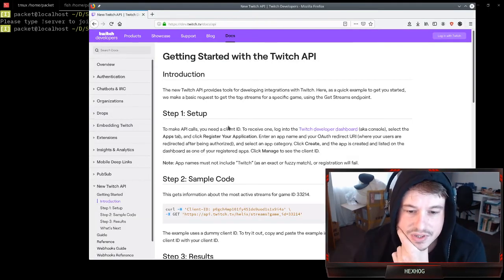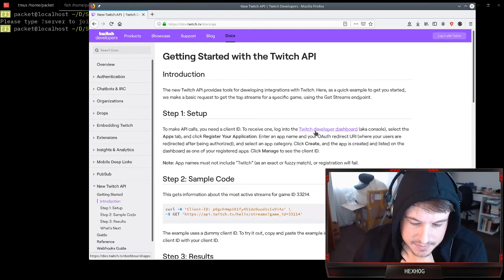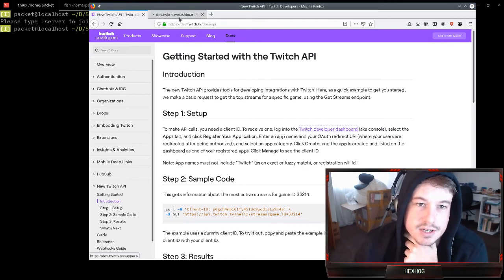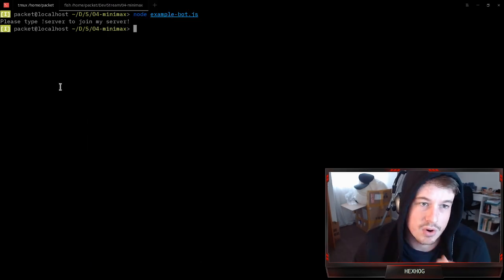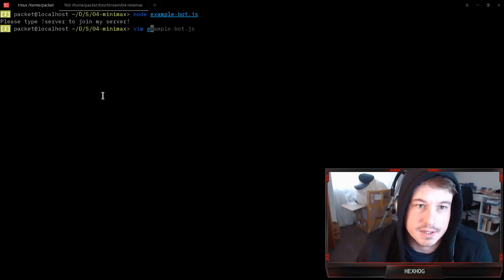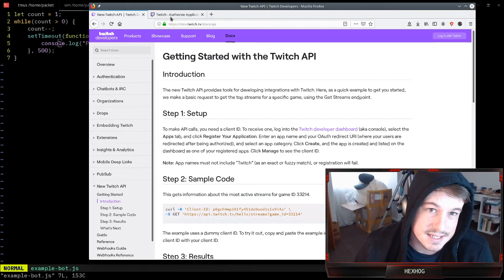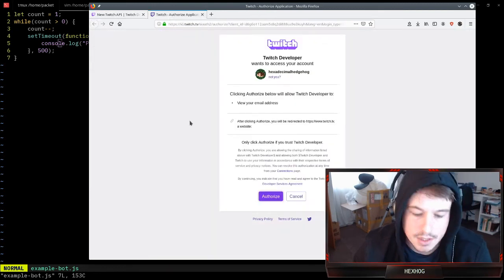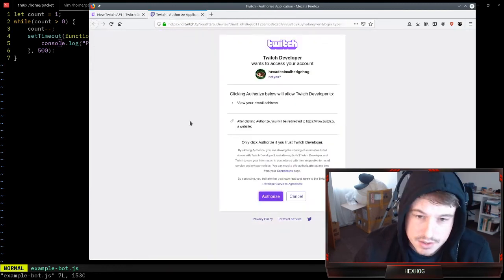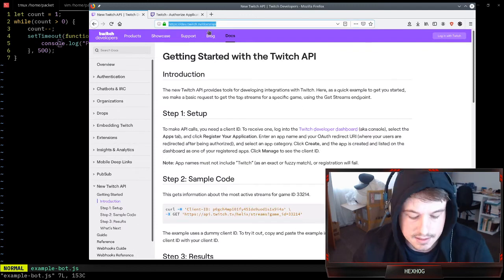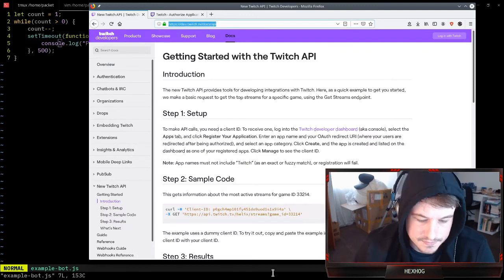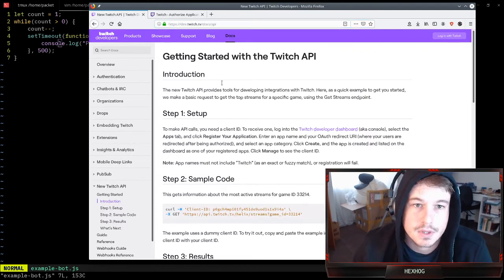So the thing is, you're going to need your client ID. So you need a Twitch developer dashboard thing, and then you're going to need to put that into this program, whatever the program ends up being. So it's kind of a little bit of work from your side as well, because it needs to be your ID, and I'm not going to be able to get that, right? So if you see this link here, I'll pass it to you. You can see it.